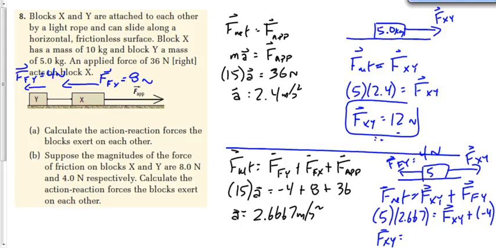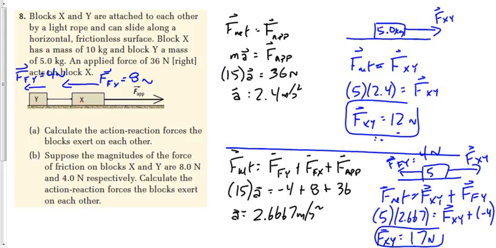Solve for Fxy, I think it works out to be 17 newtons. Why is that force bigger than it was the first time? Just because I added friction, why is the force bigger? Well, I have to pull the same mass. I have to pull 5 kilograms, but now I have to pull 5 kilograms when it's being pulled back the other way by something like friction.